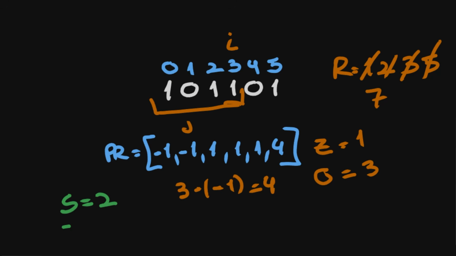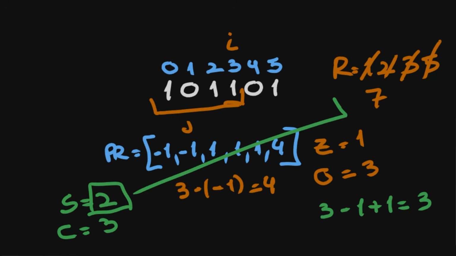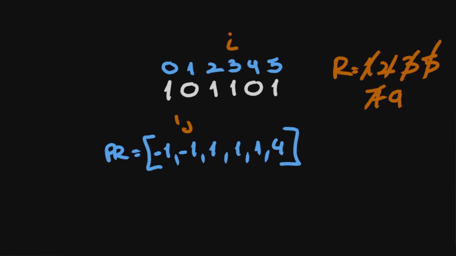Now in terms of the main condition, if we take the amount of ones and subtract the amount of zeros squared, plus 1 for the current valid substring, the result here is 3. And the minimum between 3 and 2 is 2, so we add this to the result. So now we can update the shape pointer to previous at shape. Now shape is out of bounds and we can update I.